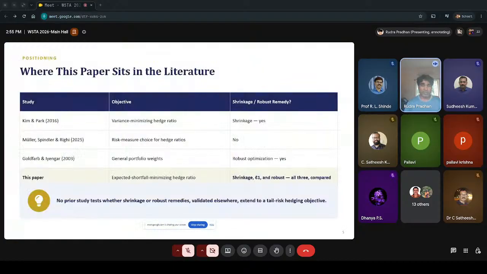So so far as literature is concerned, we have lots of literature, and in this particular slide we have just put some selected literature. The first literature is connected to Kim and Park. So every particular paper has an objective that converges a little bit, but is not exactly the same. And accordingly, you can observe from here.